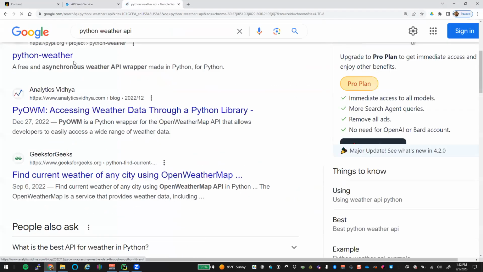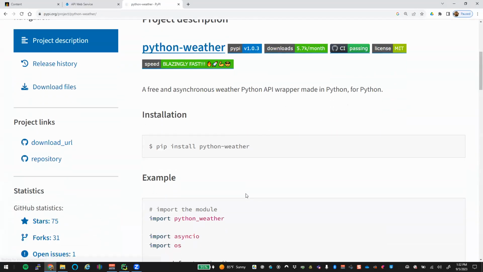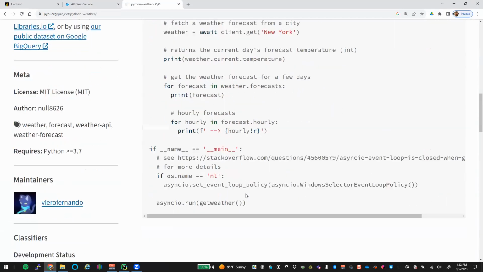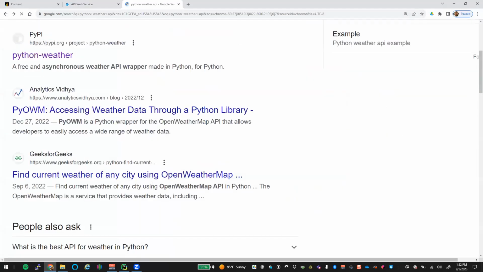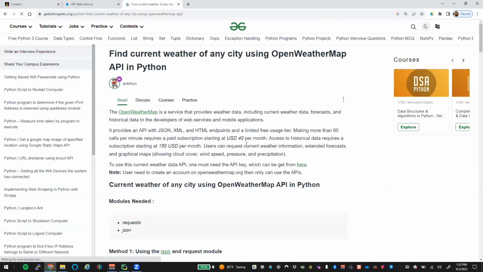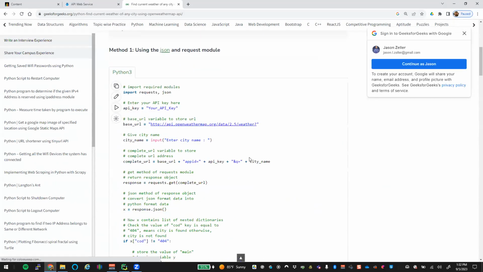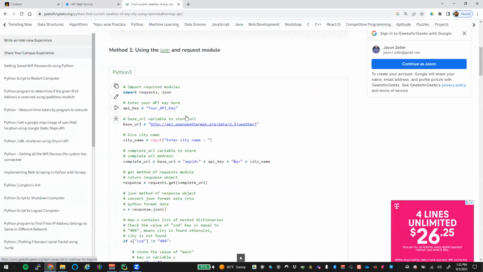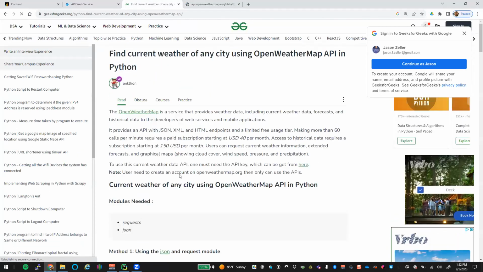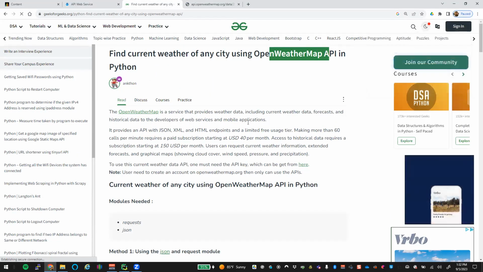All right. So one of the common ones was, I think, an asynchronous wrapper around it. Get weather. No, that's something else. There it is. OpenWeatherMap is an API that allows you to grab the keys specifically for Open Weather, and then you could go in and figure out what that was. If you go out here and open Open Weather in a new tab, maybe it works, maybe it doesn't. Okay, so this one needs a key, and then you got to go create a key. This one's called OpenWeatherMap API. And that was another one that was specifically written for Python, or being able to pull it in with Python and clean that up.